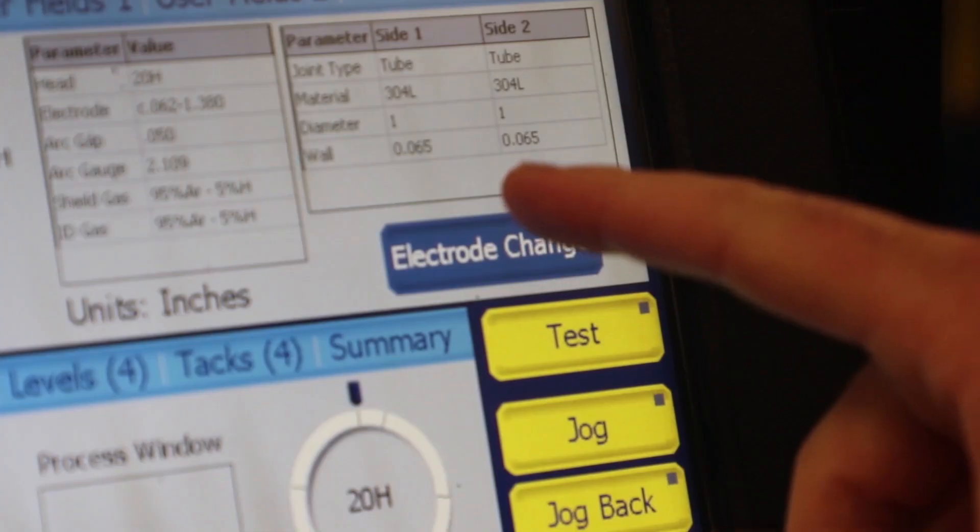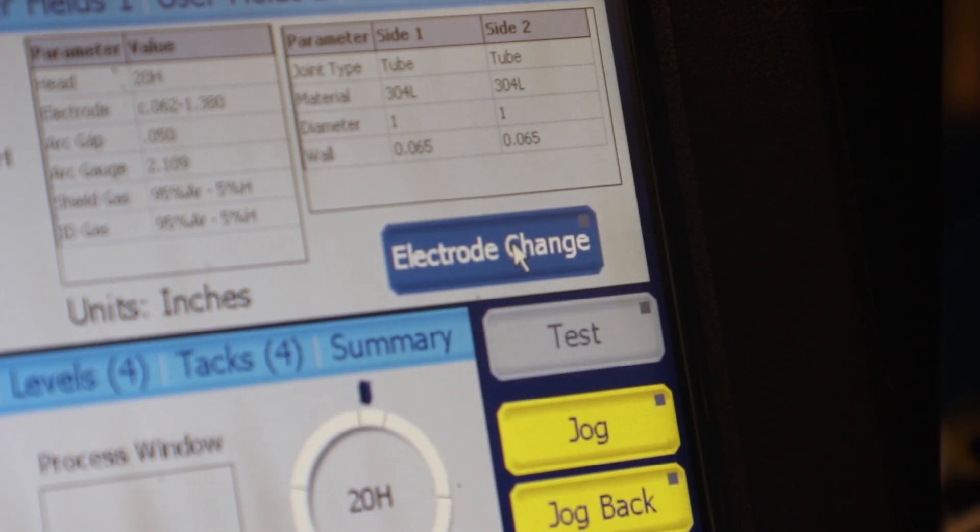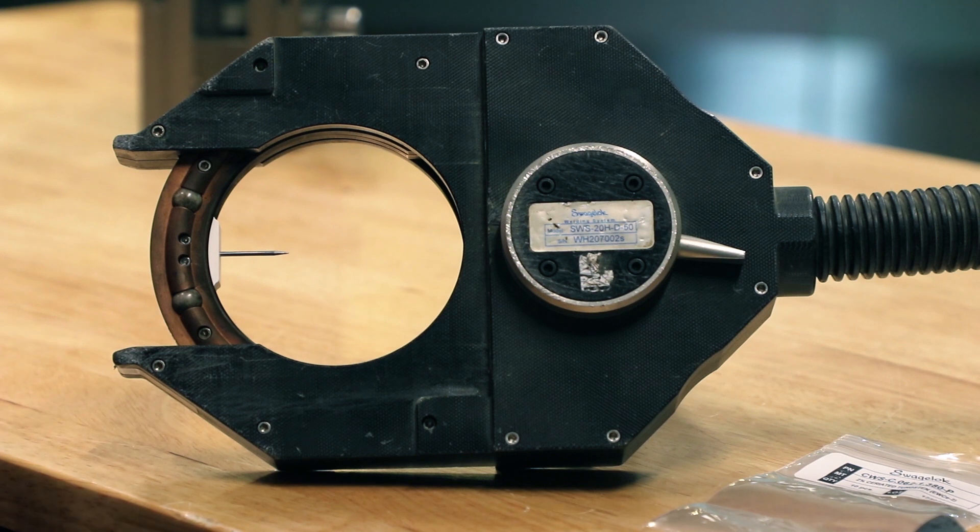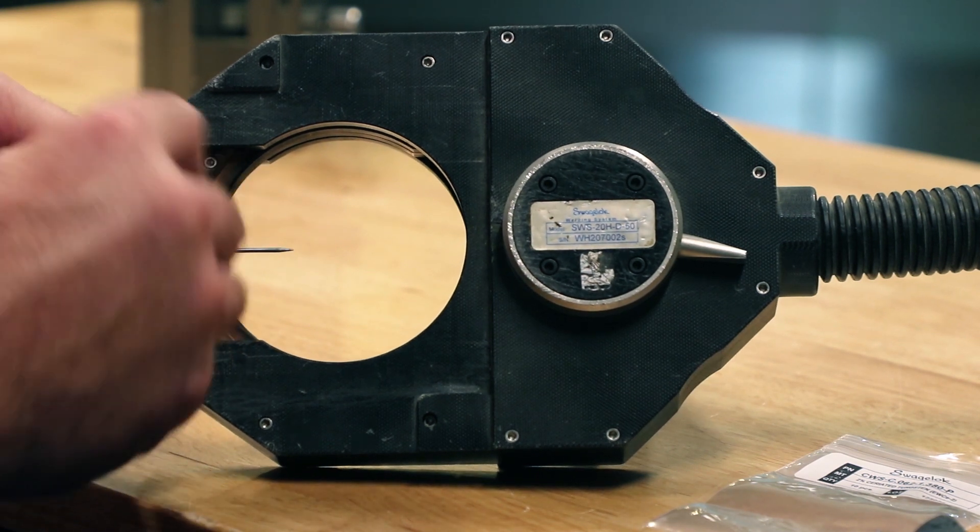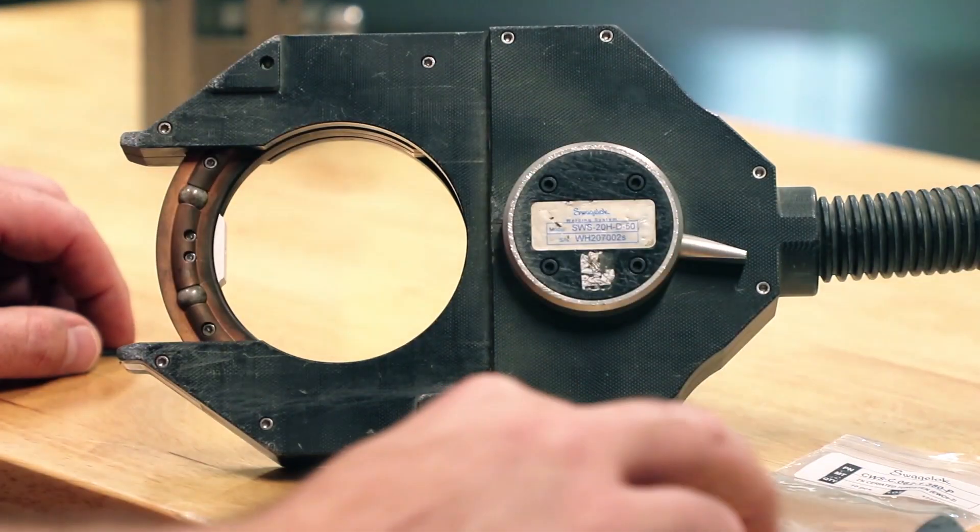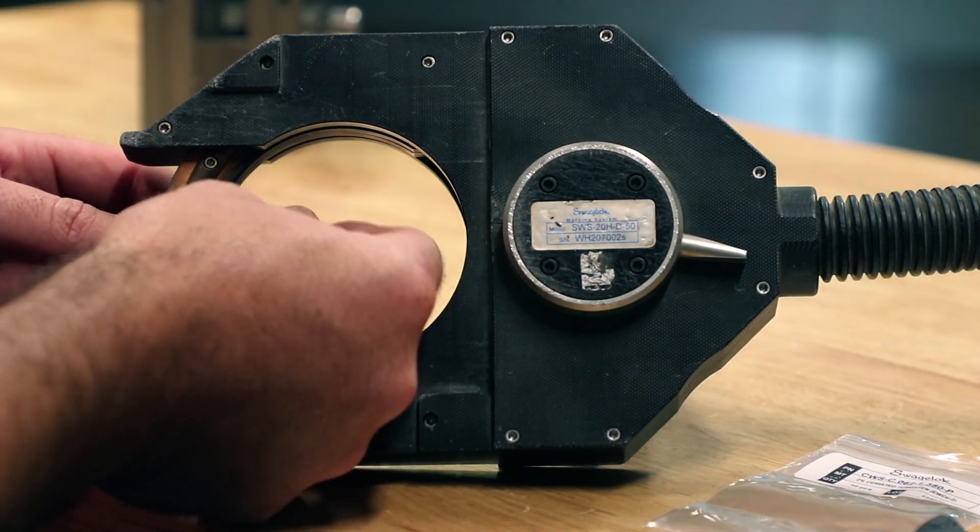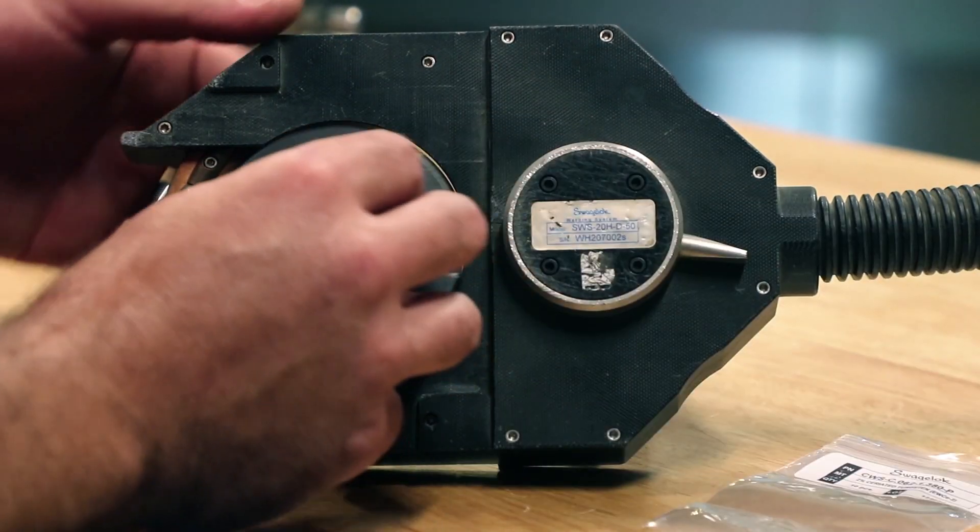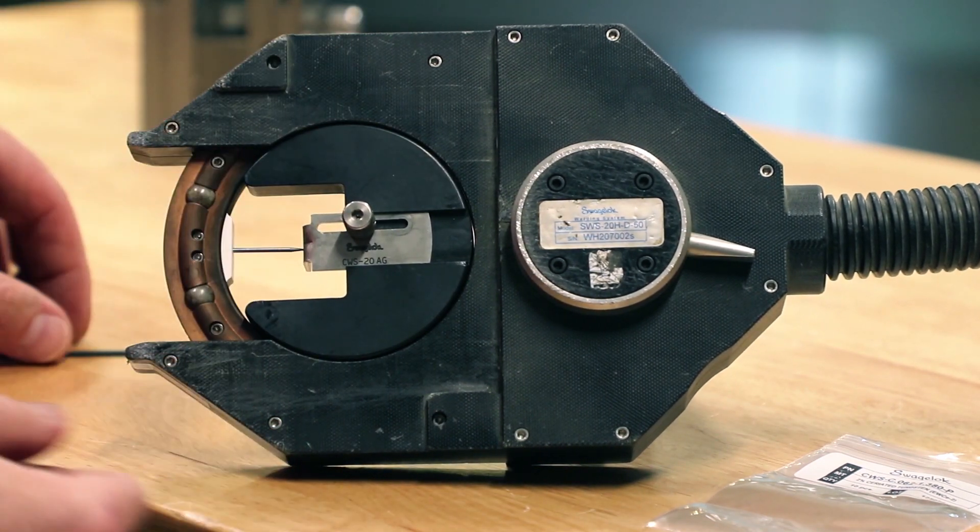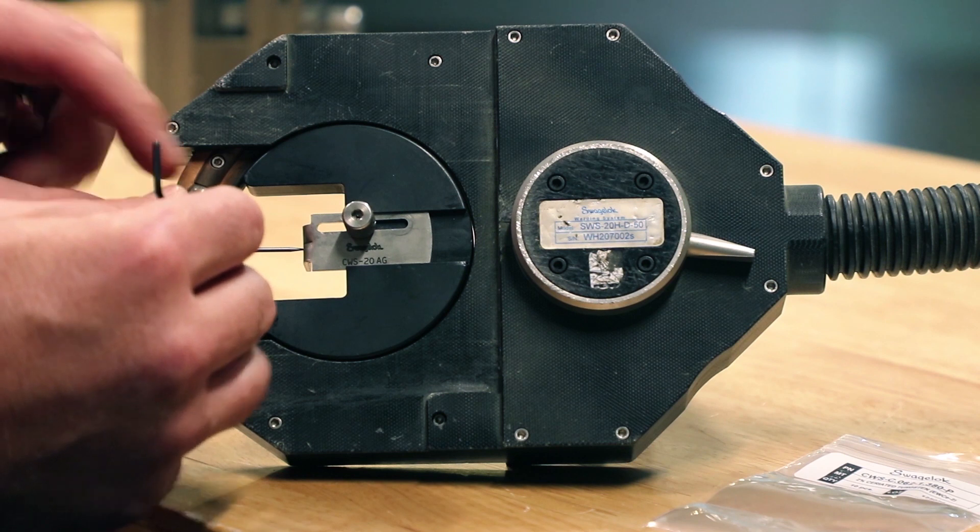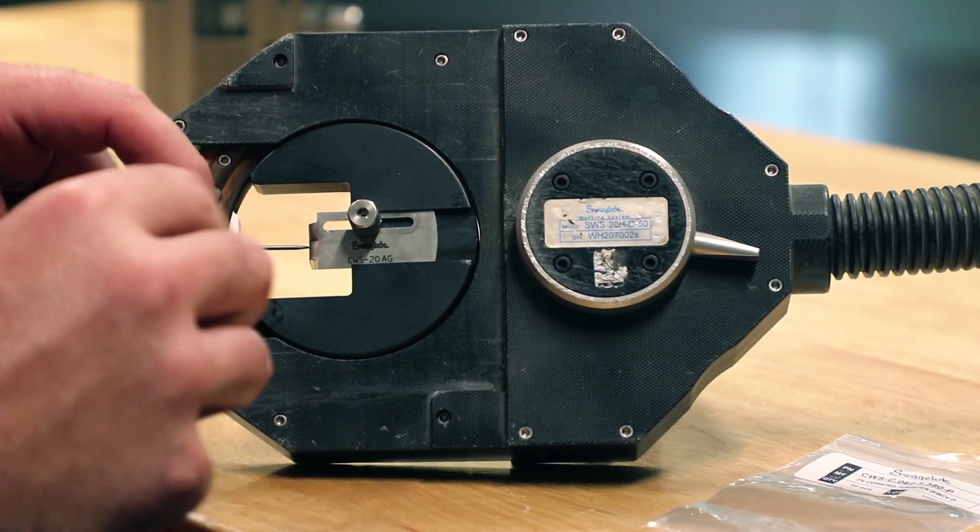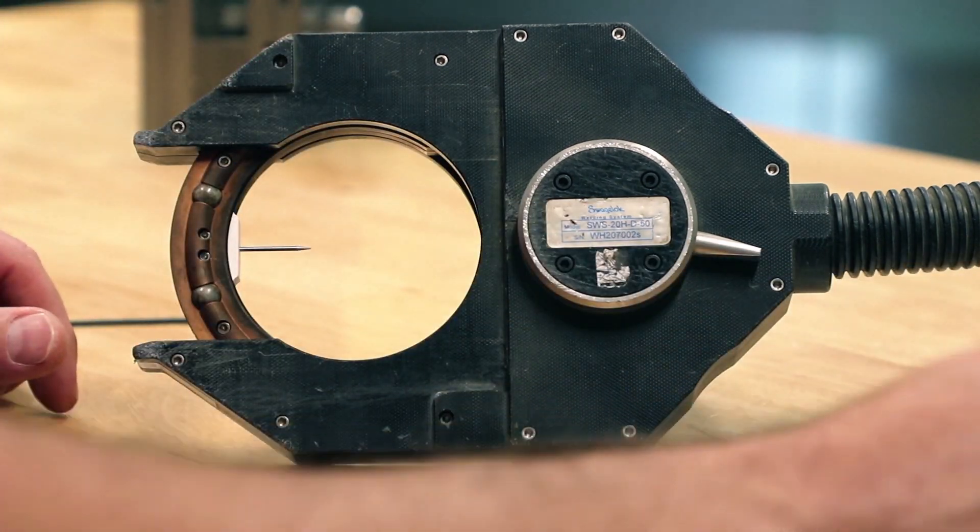In addition to making sure the fixture block has appropriate sized collets, the electrode has to be positioned correctly for each size of tubing. Using the electrode change button, the electrode is moved to a position where the set screws are accessible. When you write a procedure for the M200, it gives you a dimension for a gauge and a part number for an electrode. It really streamlines the process. Using the gauge as a reference, you can ensure that the tip of the electrode is the exact dimension it needs to be away from the surface of the material to create a successful weld.